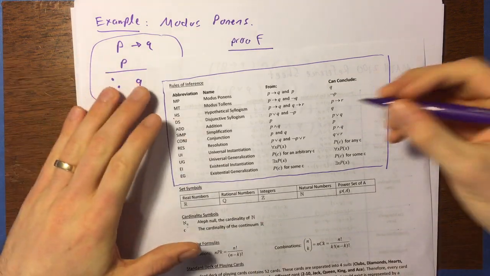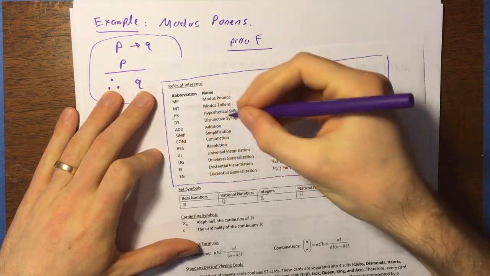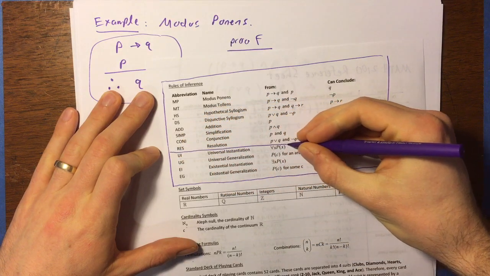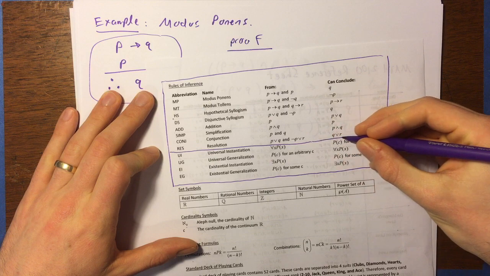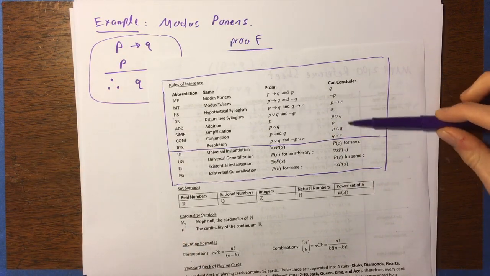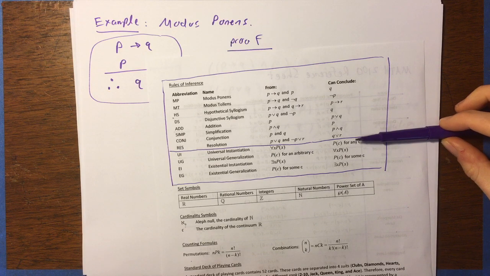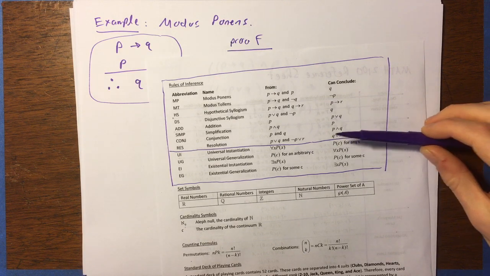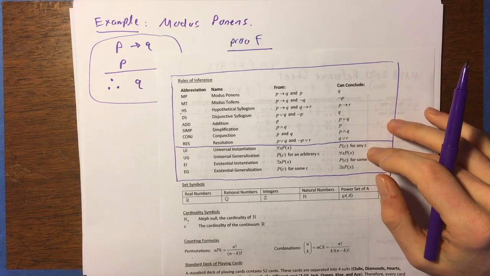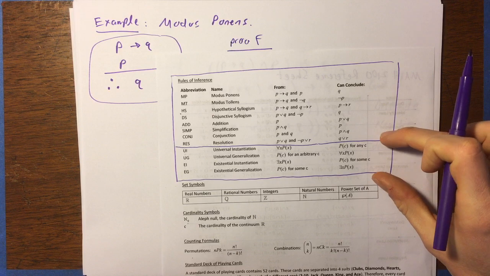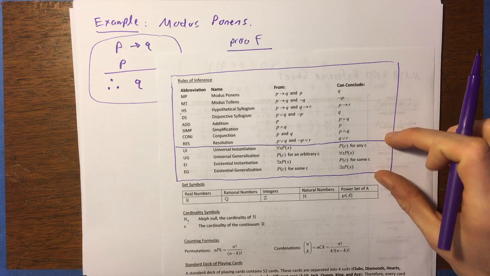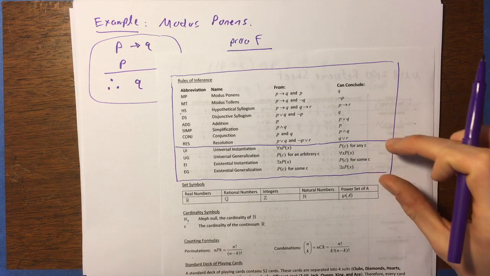And then the rest of the ones here, at least up until universal instantiation, are relatively straightforward. Resolution, I think, is the only one that is kind of tricky. But I'm going to leave it to you all to sort of make sense of these on your own. So think about these, and I just want you to wrap your head around them and make sure you feel comfortable with why these should be true. The last four down here are actually ones that we're going to use for dealing with predicate logic. So these are rules of inference for predicate logic. We're going to use those in a future video.